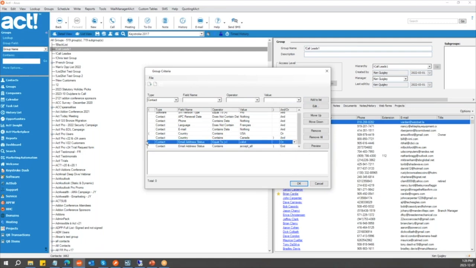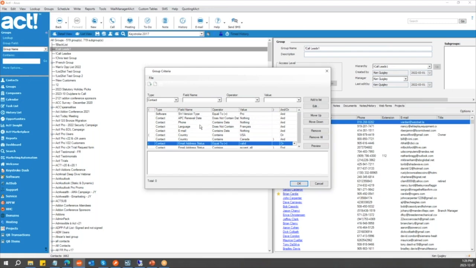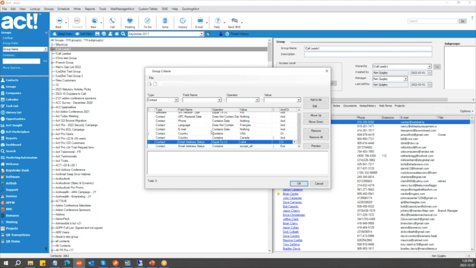Now, of this list that you've got up here, however it's segmenting your database, it's going to filter it one level further by all the contacts in that group that have valid or accept all. So if you're marketing to this group here, you now know that your AMA campaigns are going to include valid or accept all contacts only. So they are going to be verified. Now that's one way of doing it.